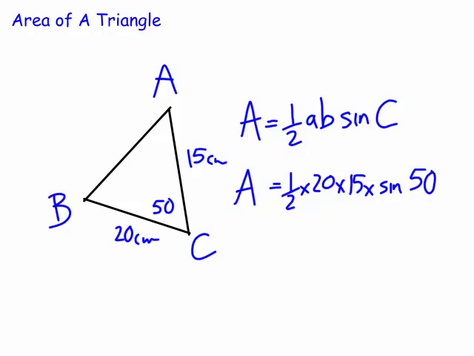Notice we don't need the perpendicular height anymore. You might remember the old formula for the area of a triangle is half the base times the perpendicular height. This is a step up from that formula, when we don't have the perpendicular height but just have an included angle and two sides.